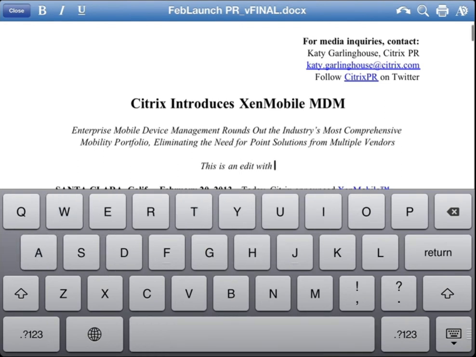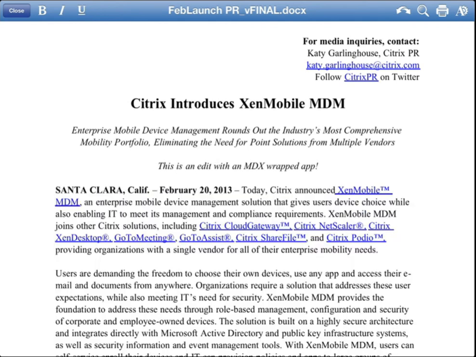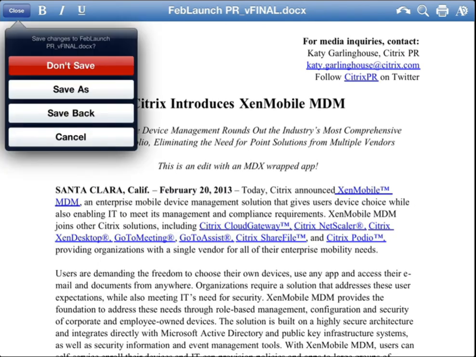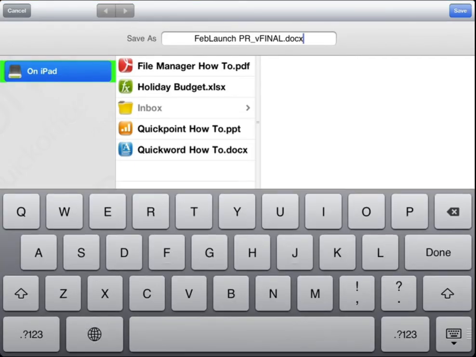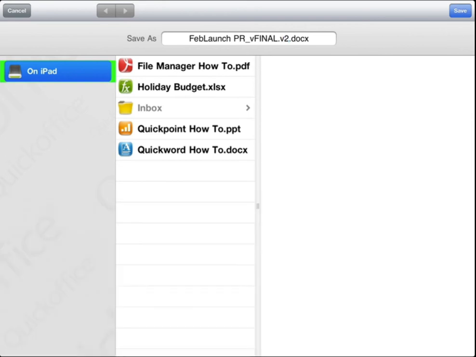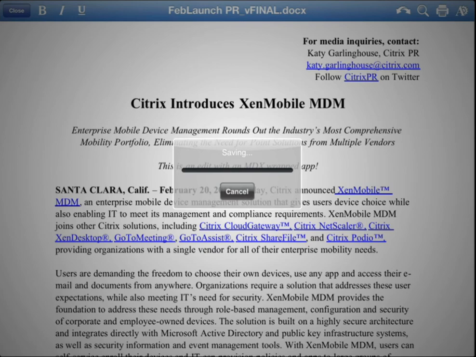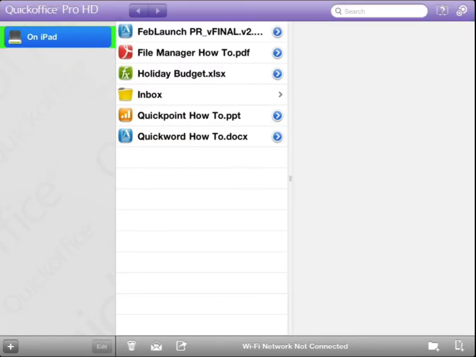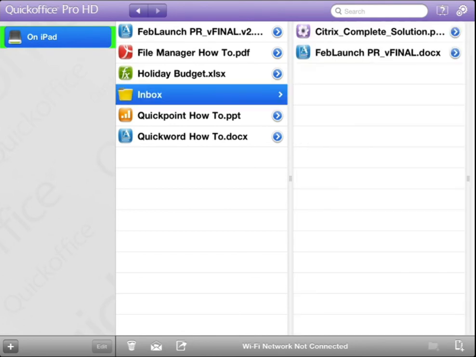And there you go. Just a few typing edits, and you now have an MDX wrapped edit. You can save this back to ShareFile, save it locally into the Office document for maybe future editing and review, and it gives you the flexibility to also include this later on as an attachment in your Works mail. Again, all of this can be done offline or online, knowing that the information that you're working with and the data that's contained within the Works application environment is all secured by the secure digital certificates that are tied to these wrapped applications.